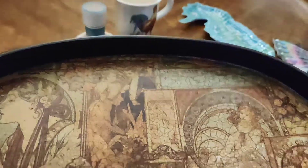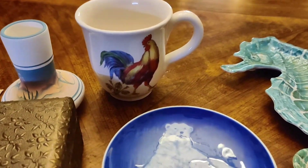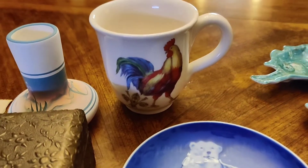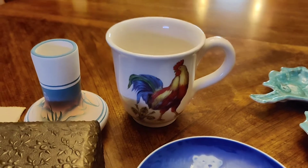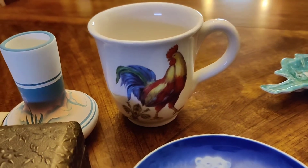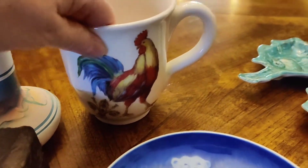I went to four different thrift stores close by, mainly because I was challenged by Gina at Vintage Digs. We're having a sale tomorrow — all creatures great and small — a theme sale featuring all kinds of animals. Gina challenged me and Jen to find a chicken. After visiting four stores, I found something, but it's not even a chicken — it's a rooster. So I don't know if I'll be successful in this challenge.